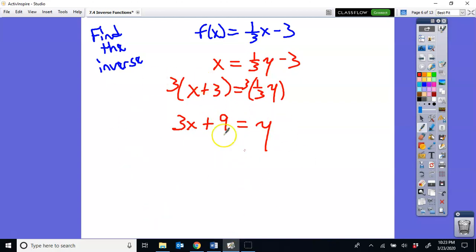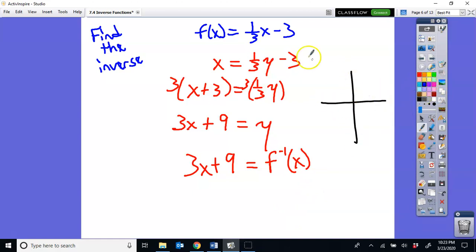Now, if you look at this right here, this is the inverse of the original function. Another way that I can write that in alignment with that f of x is to do f with a little -1. That's the same thing as saying f inverse, or the inverse of f. Again, I'll point out that if you were to graph 1/3 x minus 3, it is going to go up across the graph like this, essentially. And then if you were to graph this 3x plus 9, it is going to be a fairly steep line coming down this way.